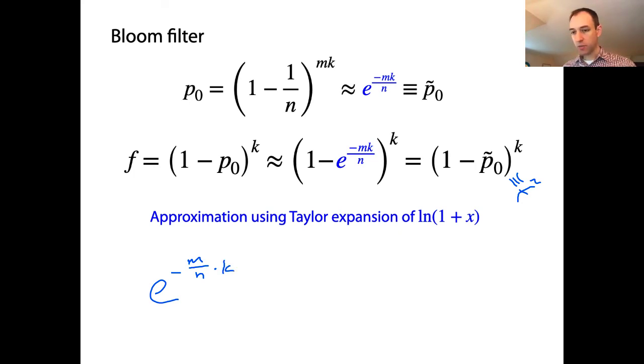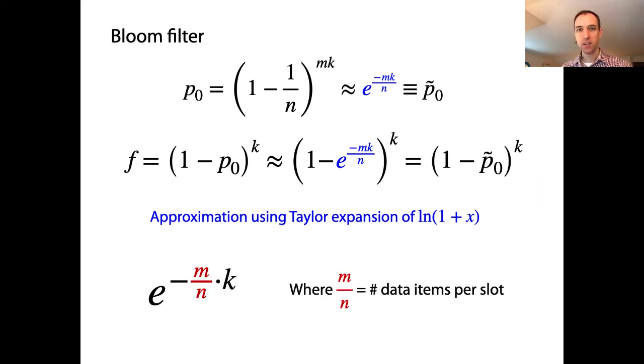And that m over n has meaning in itself, right? The m over n is the number of slots in the Bloom filter divided by the number of items. That kind of has some meaning, right? It could be that under many circumstances, there's a ratio that would be pretty good, an m to n ratio that would be pretty good. Like you might imagine, for example, maybe 2 bits for every input item. Right? So m over n is a quantity that seems to have some meaning in itself. It makes sense to think about taking m over n and letting it be fixed so that we can study k.